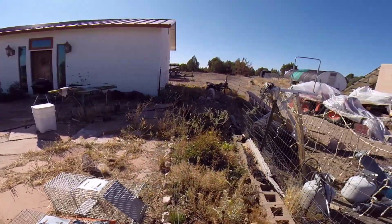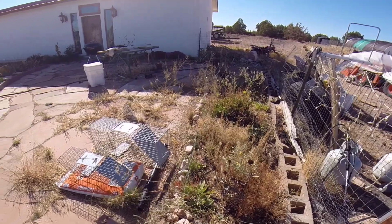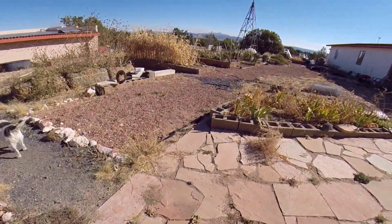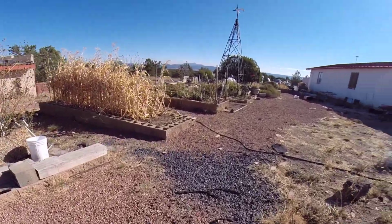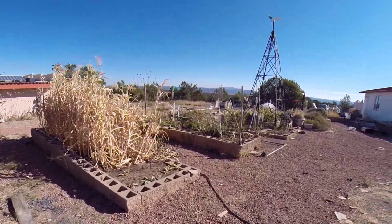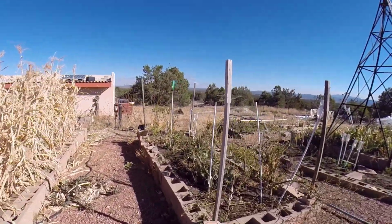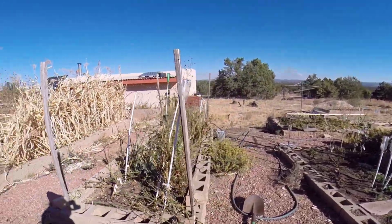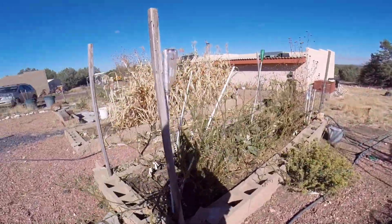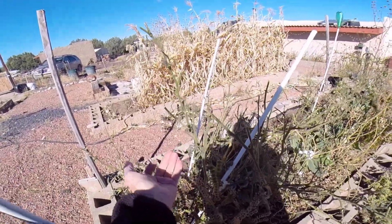This is the messy part of the garden here. We just haven't had the time, and we can't burn. We did get 0.01 inches of rain last night. I think the deer were in again last night. I'll have to check the... Yeah, but you can see the very frozen tomatoes.